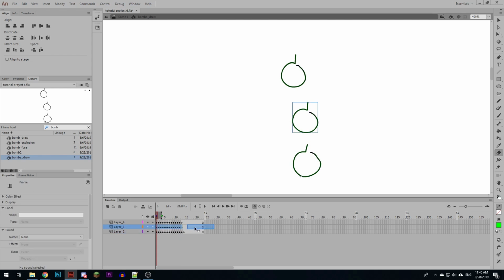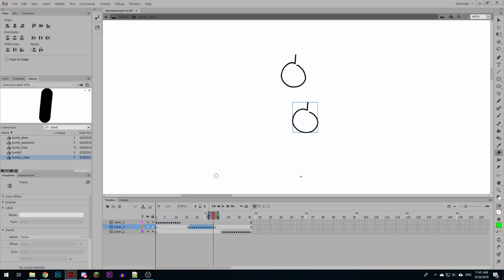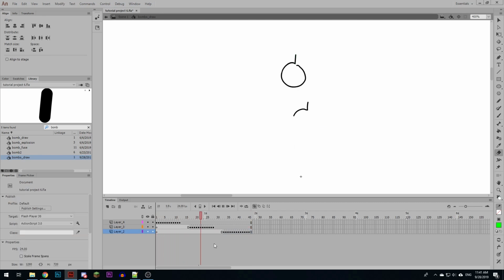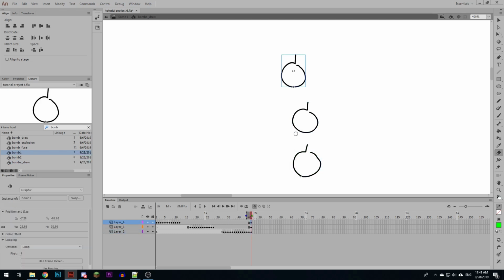Then we spread them out, leaving some time in between each one. And reverse the frames. So now all 3 of them draw in sequence. And at the end, let's make symbols of these bombs so we can use those on the main timeline later.